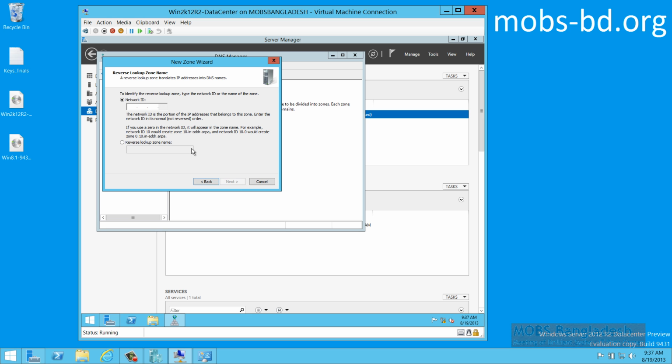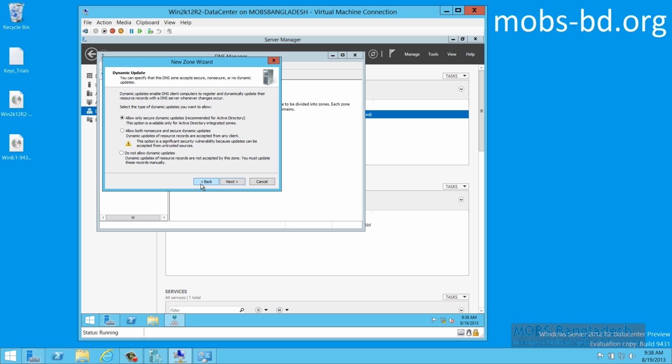IPv4 reverse lookup zone, network ID 192.168.1, and this is the reverse address ARPA. Yes, allow. This is the dynamic update. Allow only secure dynamic updates. This is a good choice if you have multiple DNS servers.